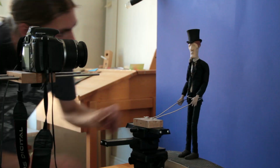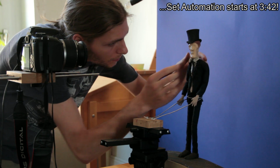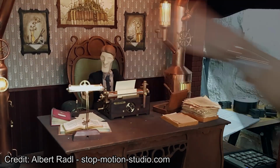Hello and welcome to today's video, which is about set automation in stop motion. So what exactly do I mean by this? As we all know, in stop motion all the movements have to be created frame by frame, and usually that's done by an animator, and we're talking about organic puppet animation.